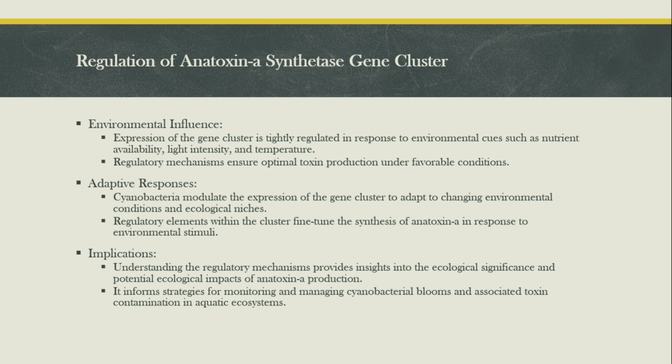Next is regulation of the anatoxin A synthetase gene cluster. The expression of the gene cluster is tightly regulated in response to environmental cues such as nutrient availability, light intensity and temperature. Regulatory mechanisms ensure optimal toxin production under favorable conditions, while in adaptive response, cyanobacteria modulate the expression of the gene cluster to adapt to changing environmental conditions and ecological niches. Regulatory elements within the cluster fine-tune the synthesis of anatoxin in response to environmental stimuli. Understanding the regulatory mechanisms provides insight into the ecological significance and potential ecological impacts of anatoxin A production. It informs strategies for monitoring and managing cyanobacterial blooms and associated toxins, and these toxins create contamination in aquatic ecosystems.